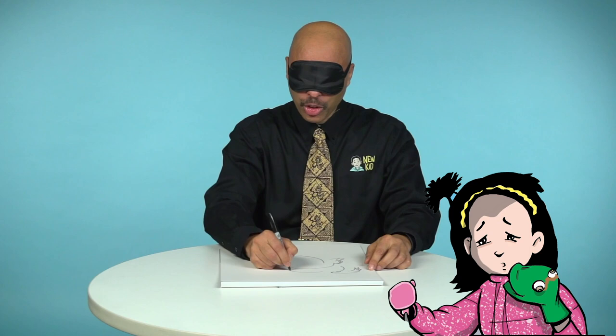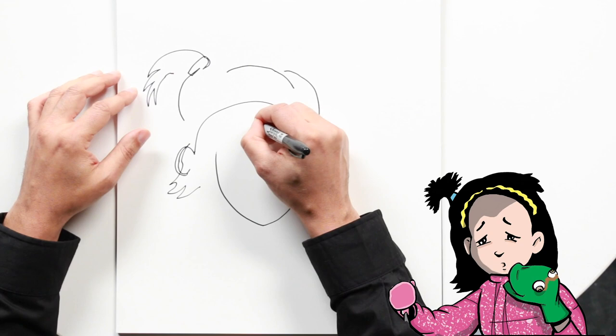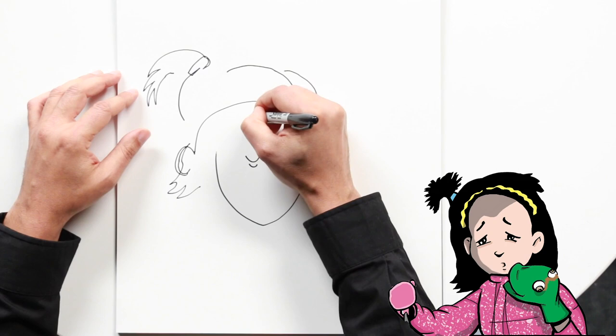Somewhere in the middle here is going to be a nose. And, her nose is a little different than Jordan. I think I give a little bridge to the nose. A little cute smile. At least that part will be okay. Her eyes are closed. And, then, hopefully, somewhere around here is a neck.